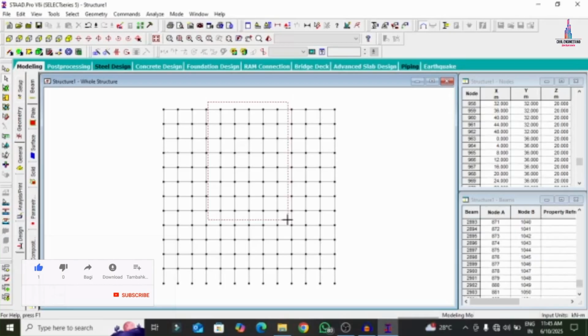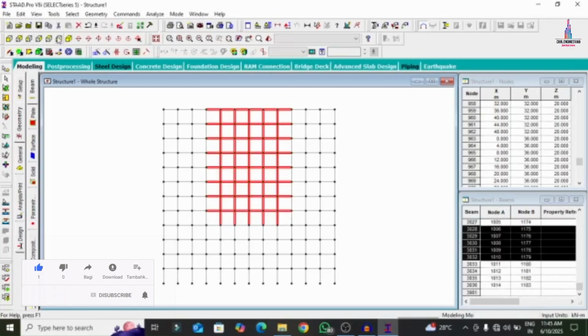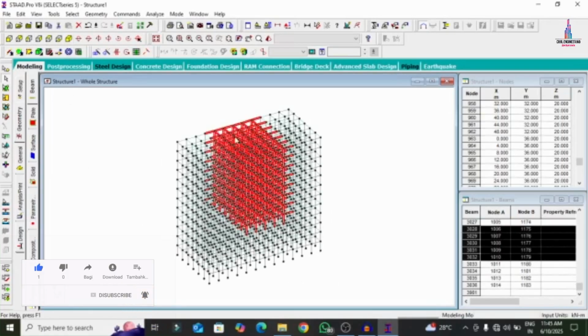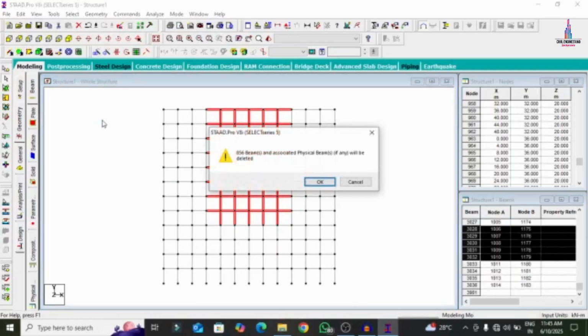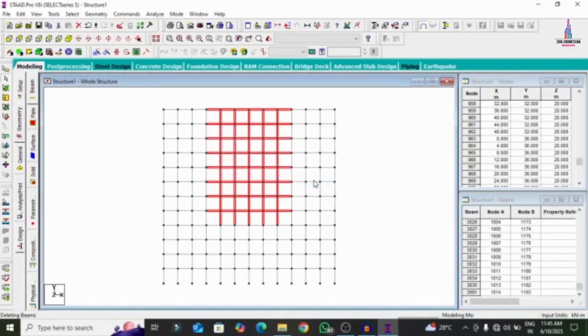Okay. So now we can see it has beams and columns. It is not necessary for this portion here. So I am selecting these portions. Click on the delete option on the keyboard so that it will delete the members which are present here for this building model. In the same process we have to delete the slab sections which are present here.